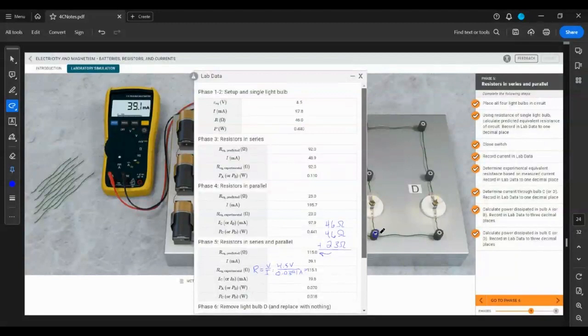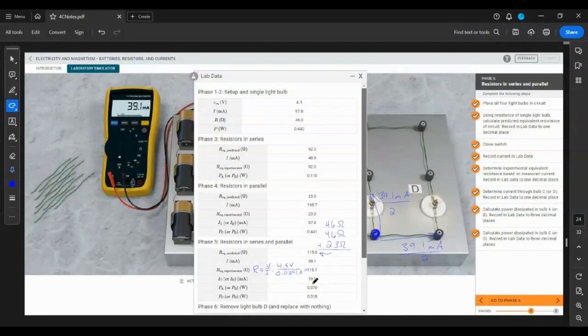Okay, and now as we're working down a little bit further, it talks about the current running through C or D. So we need to remember that at this point, the current's going to split and it's going to go this way and it's going to go this way. Because these are the same resistance light bulbs, they're going to see the same split, an even split on the current. So where we had 39.1 milliamps for the full circuit, that's going to split from here and basically rejoin later. But through this one path, we're going to have 39.1 milliamps divided by 2. From the other path, we're going to have the same amount divided by 2, right? And so plus or minus a tiny bit of rounding gets us this value here.